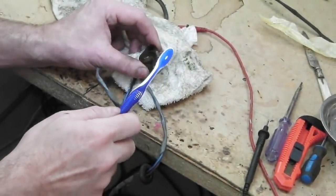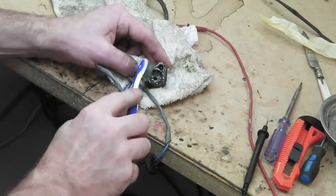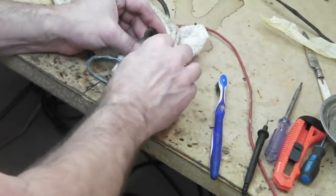Okay, here's the connector for the fuel sender. The electrical plug fits on the top of it. It's filthy. We'll do the best we can with this. It's also faded out a little bit. We'll have to live with that.